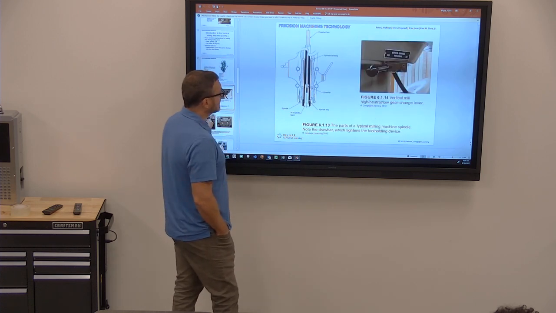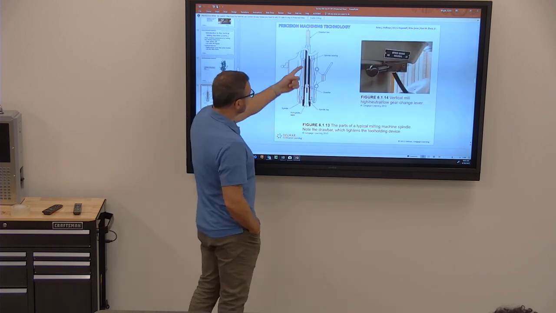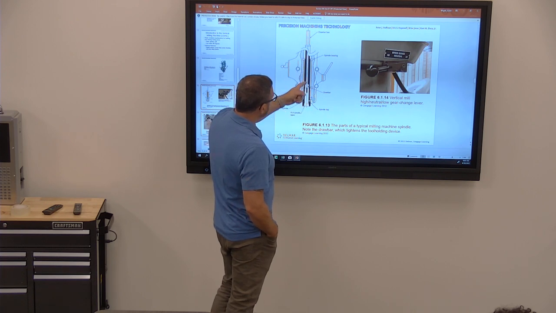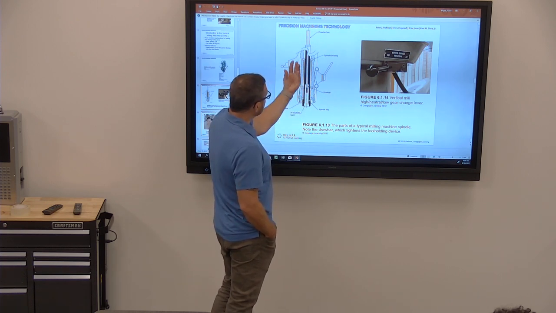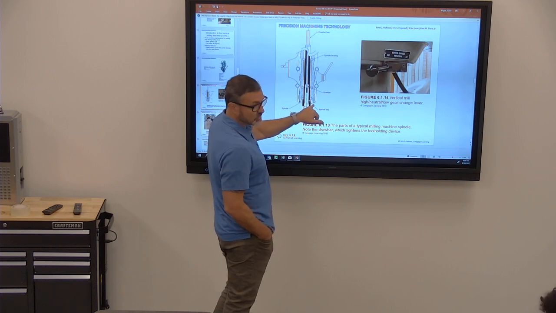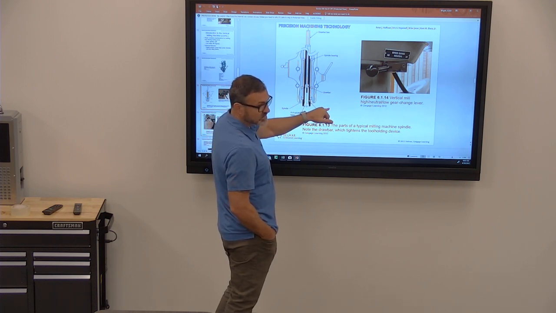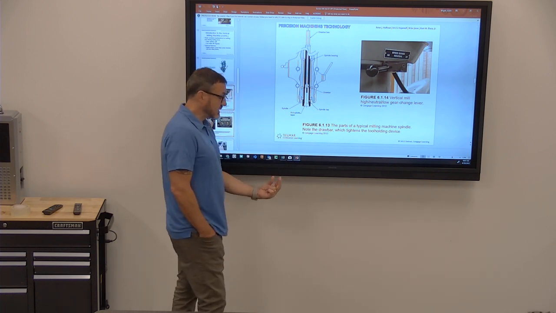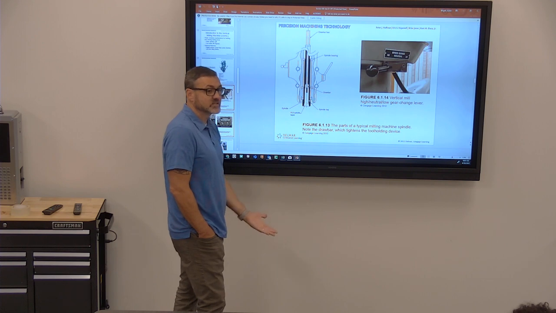And then you've got high and low gear. And then this is how the drawbar works. It's just a 7/16-20 bolt, basically, that goes down through there, pulls that up. There is sometimes a key in there. So generally when we buy a new mill, I pull the keys out, because what people will do is they will not line the key up. They would drive the collet up in there, and it doesn't go smoothly. They just beat it up in there.